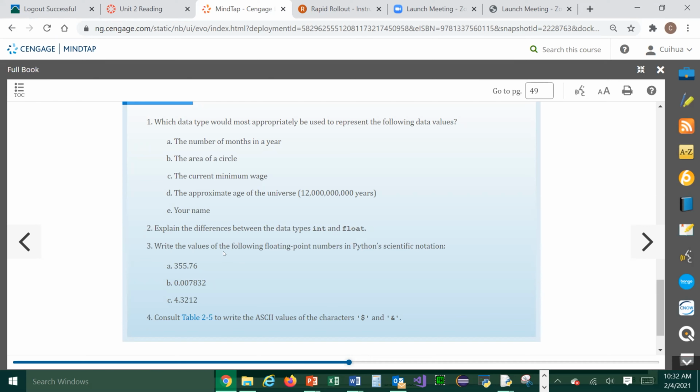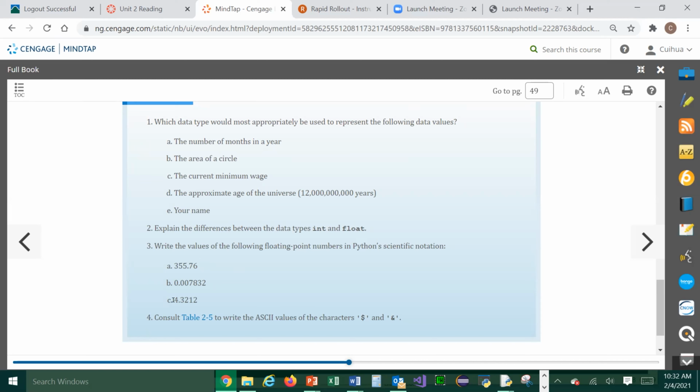Write the values of the following floating point numbers in Python's scientific notation. Can you do that, everybody? This would be 3.5576, right? And then E2, ten to the second.